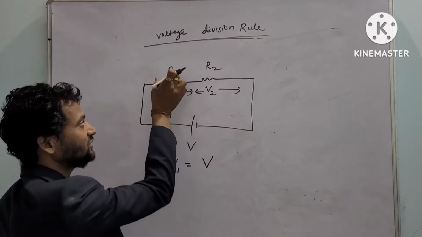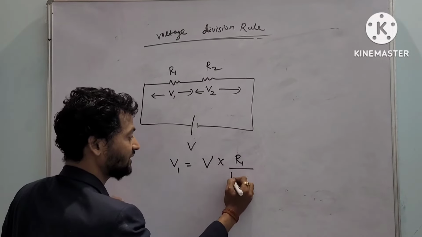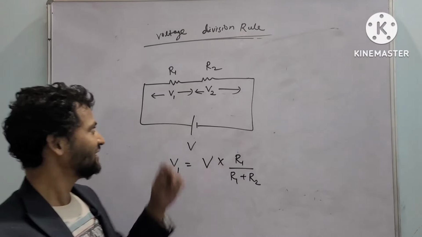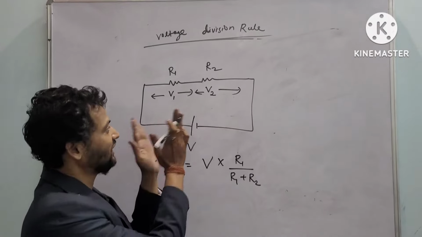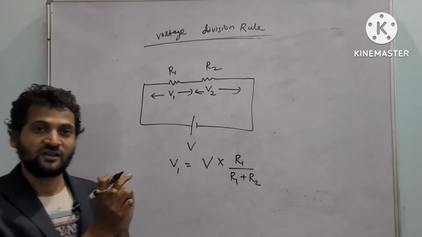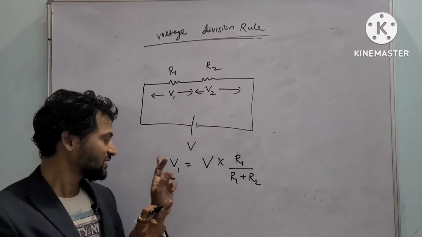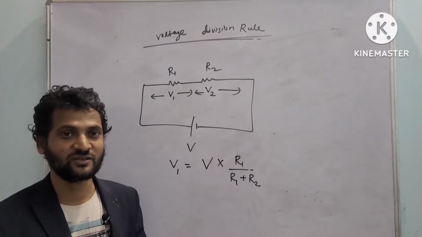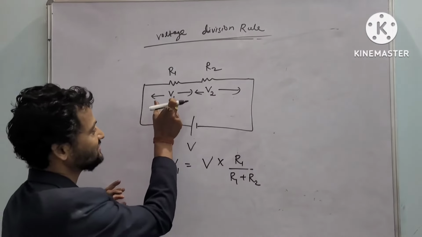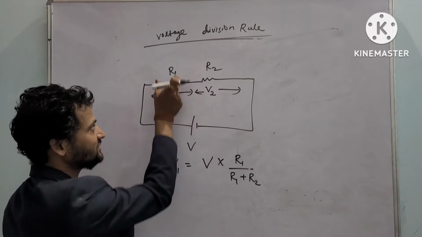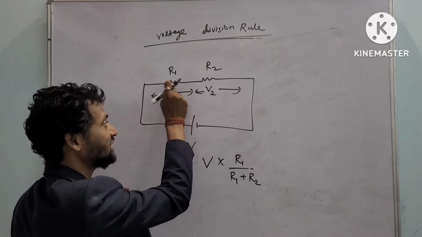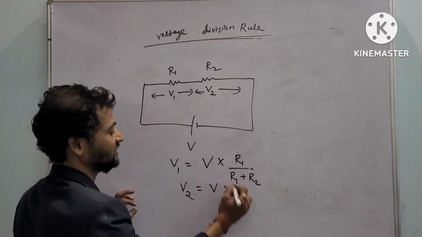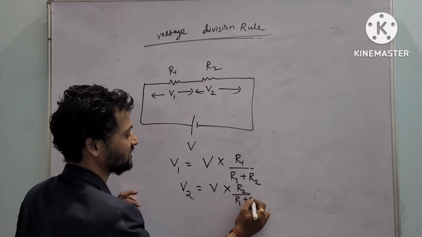सप्लाई वोल्टेज इनटू सेम रेजिस्टेंस बाय सम ऑफ टू रेजिस्टेंस. बट इन करंट डिवीजन केस में क्या था? इंडिविजुअल इट वाज पैरेलल कनेक्शन. इन वोल्टेज डिवीजन में सीरीज कनेक्शन. इन करंट डिवीजन में क्या था? इट वाज लाइक I1 is equal to I into opposite resistance by sum of two resistance. But here it is individual voltage or voltage across R1 is supply voltage into same resistance by sum of two resistance, and V2 will be supply voltage into R2 by R1 plus R2.